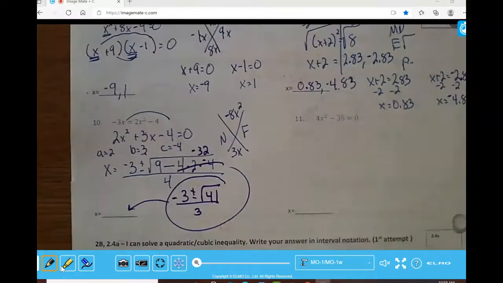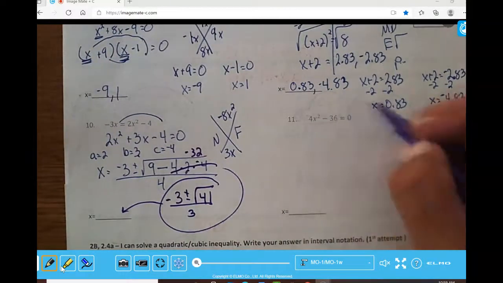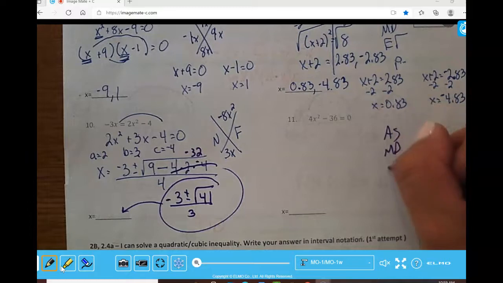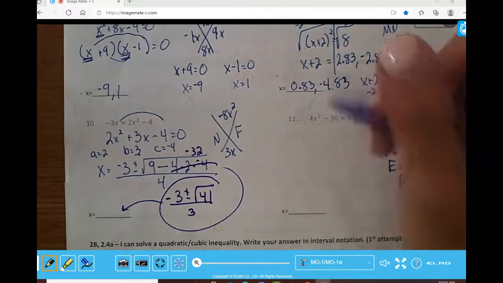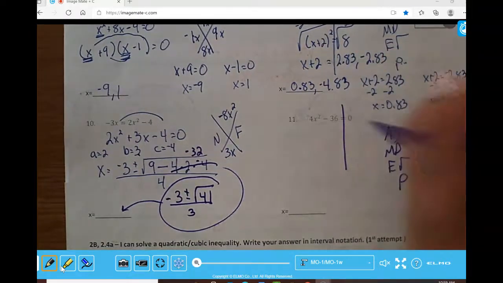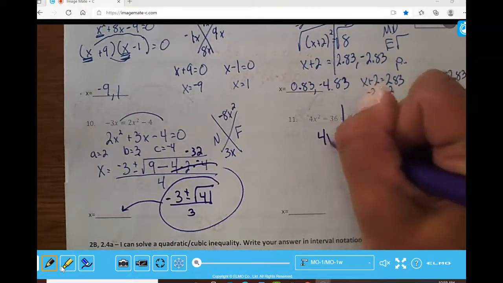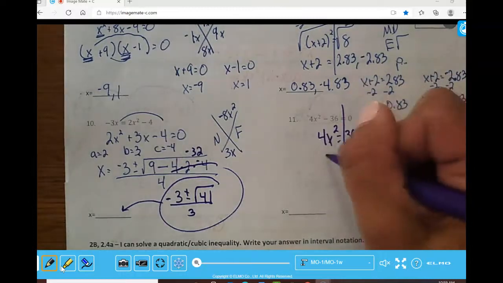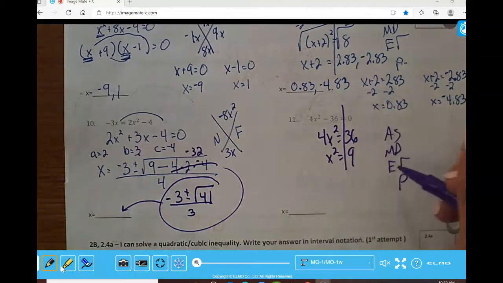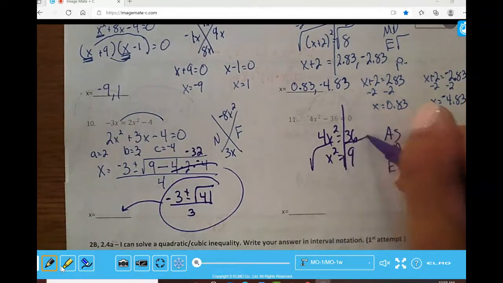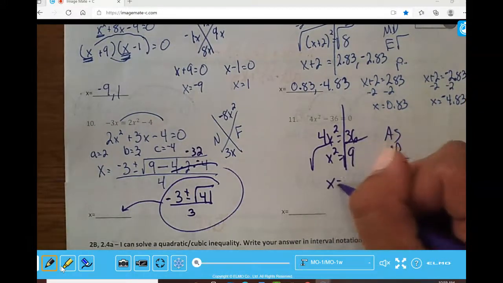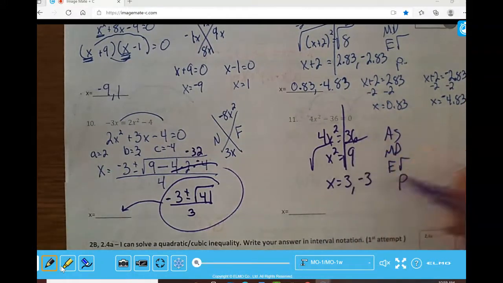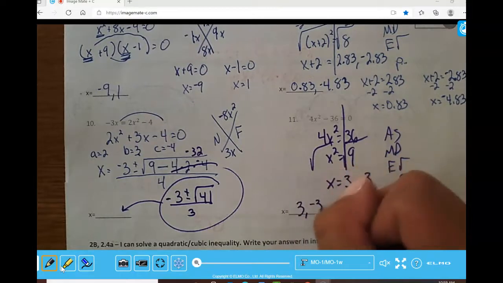On the next one, I have just one type of x. So here goes my little checklist. And I'm going to draw my wall, and the addition subtraction I'm going to move is add that 36 over. And then the multiplication and division I'm going to move is divide by 4, so that leaves me with 9. And now to undo that exponent, I will simply square root both sides, and my calculator will tell me 3, but I'll have to realize that negative 3 is also an answer.